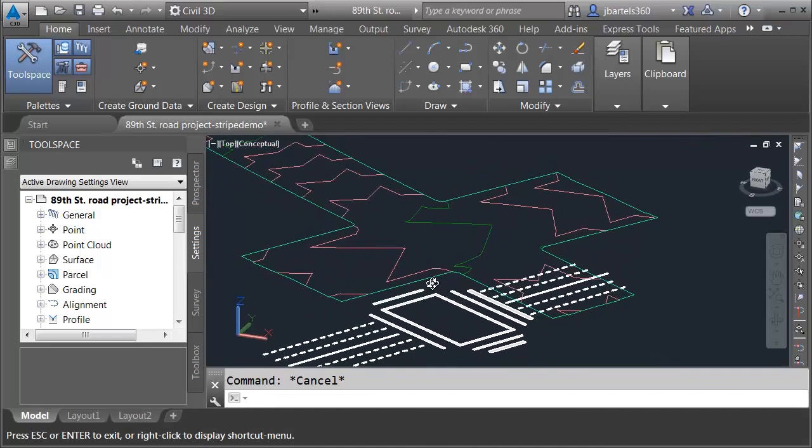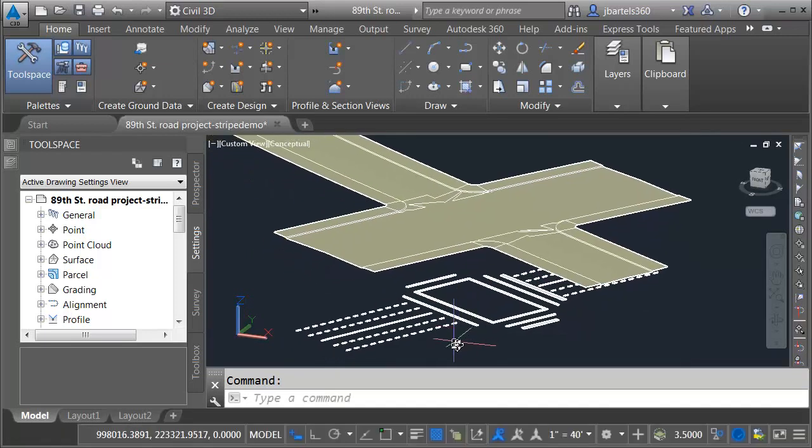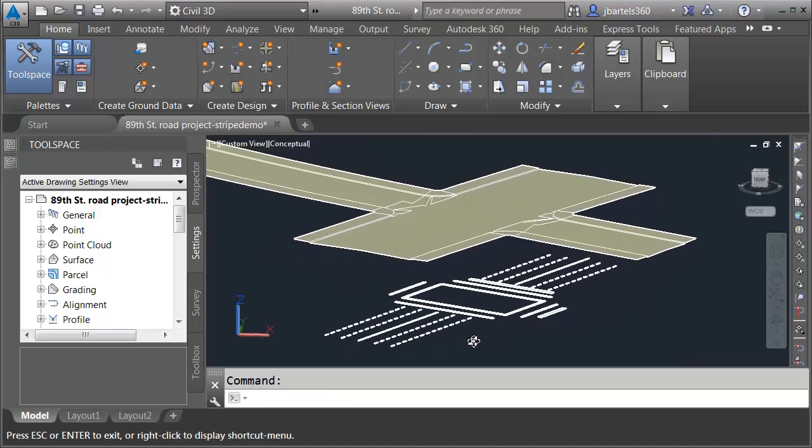The stripes are all at elevation 0. They're 2D geometry. We can also see that now that we've orbited the geometry, the surface is reflecting light because it now shows the triangles.